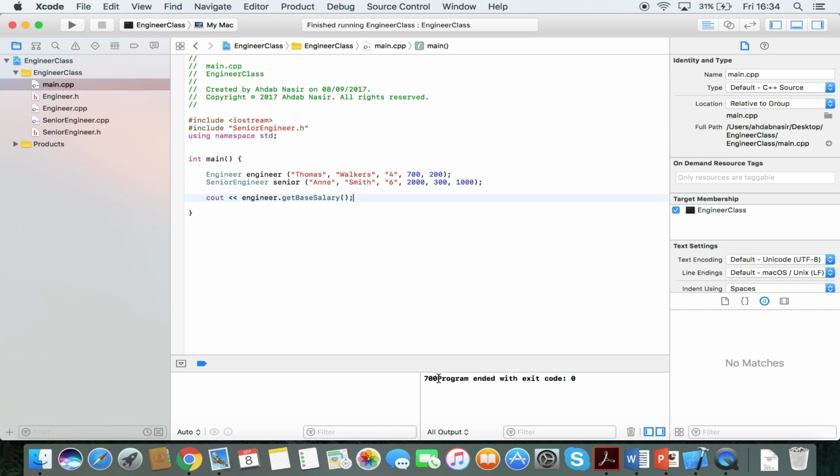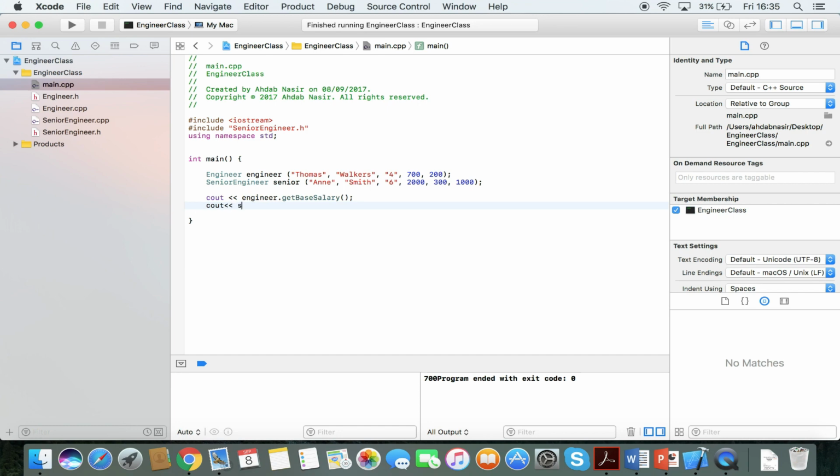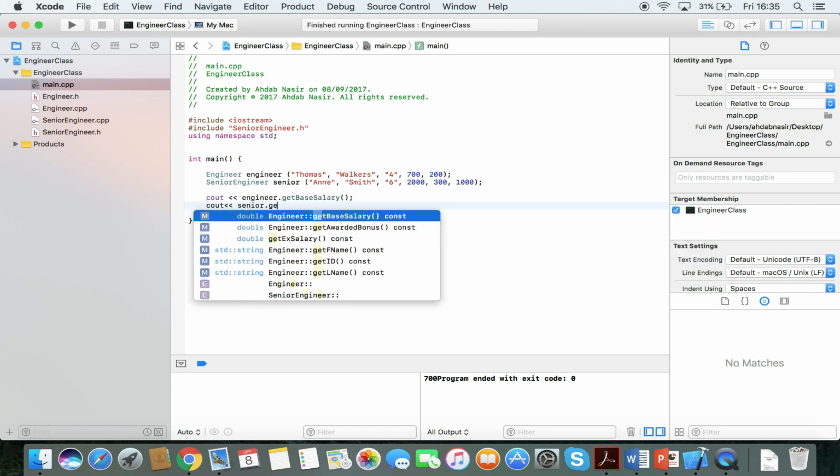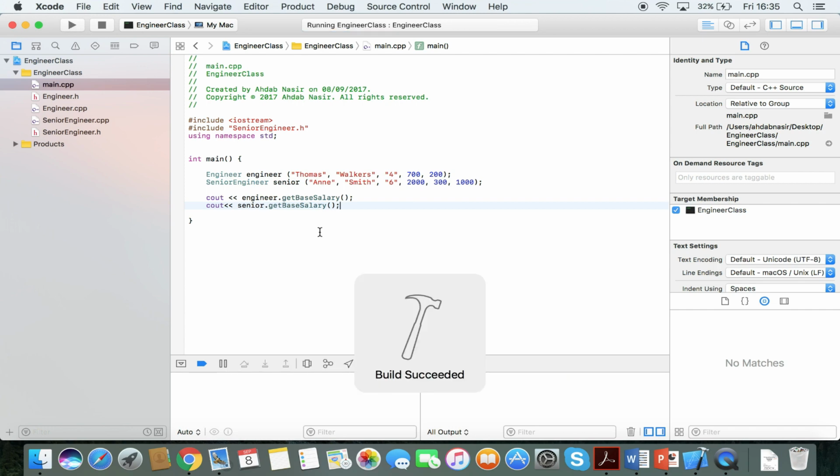We got 700. Now what I can also do is, let's get the salary of the senior. So that should be 2,000. So now if I do get base salary, okay, so we got 700 and we got 2,000, which is exactly what we wanted.